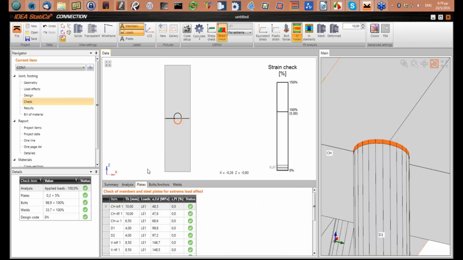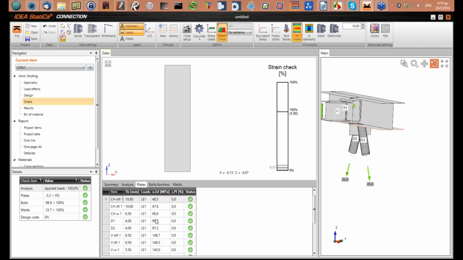Last, each plate of the connection is presented in this table. There is a 2D view which shows the geometry of the plate, and in the table we can also see the von Mises stress and the developed strain.